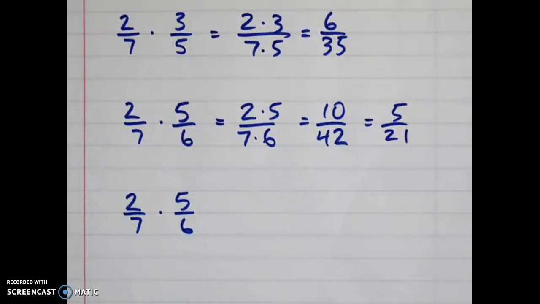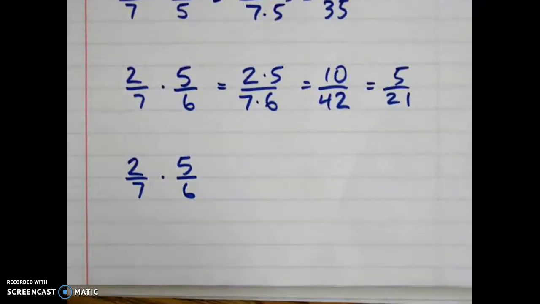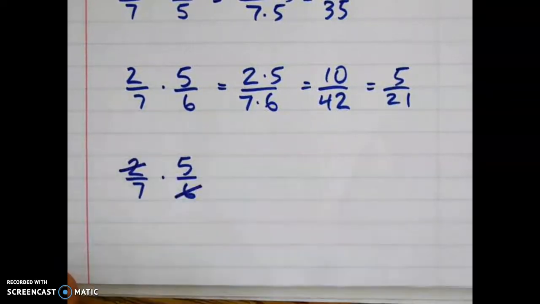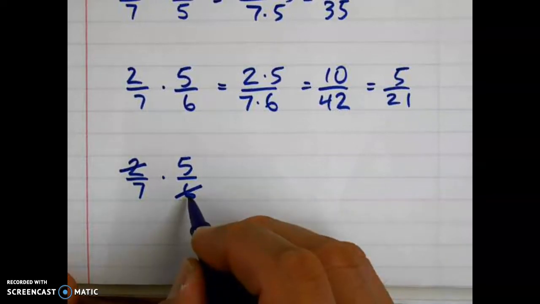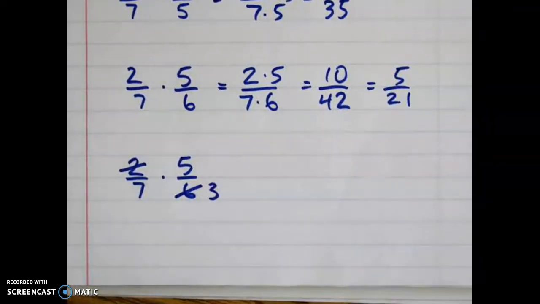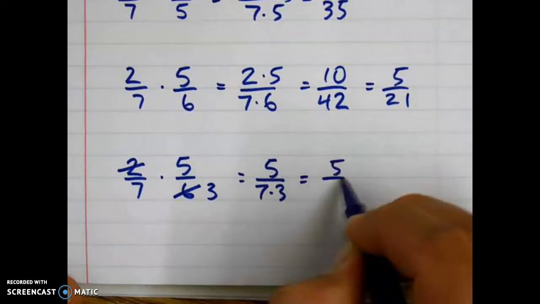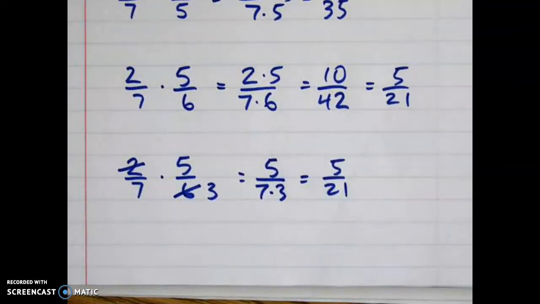Okay? I'm going to show you another method to solve the same problem. This is the method that I like to use better. What you do is you reduce it first. You see this 2? Whatever's on top cancels out with whatever's on bottom. That 2 and the 2 times 3 can cancel, leaving a 3 at the bottom. It's kind of like simplifying. 2 over 6 is 1 over 3. Now you multiply across. You have 5 over 7 times 3, 5 over 21. Whatever's on top cancels out with whatever's on bottom. Any questions?